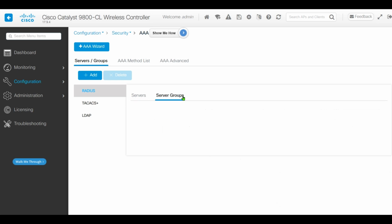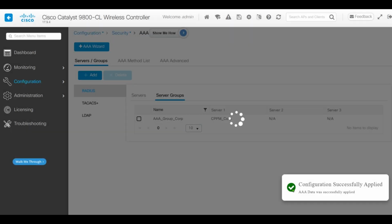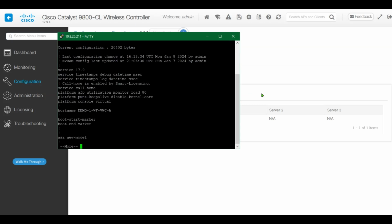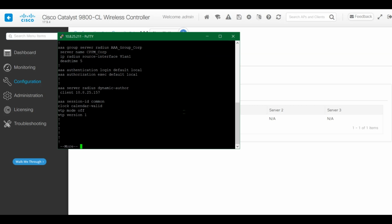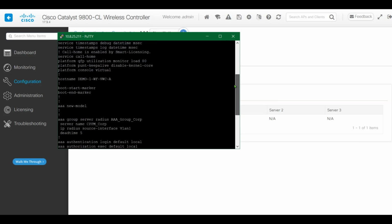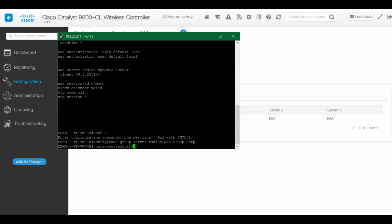Next, we'll create a server group. Choose our ClearPass server. And at this time, I will choose the right interface for my source interface to the RADIUS ClearPass server. My ClearPass group is right here. And I'll make sure I use the source interface for RADIUS, GigabitEthernet 1.